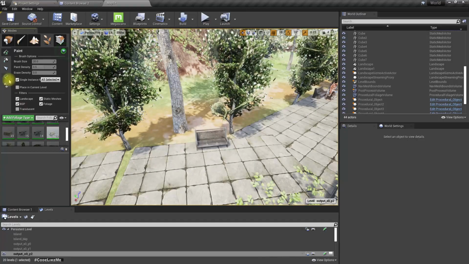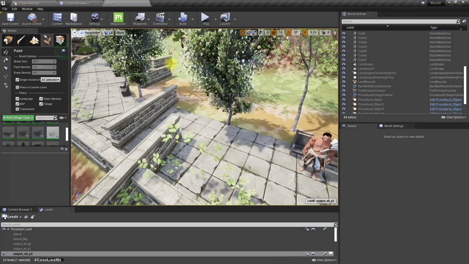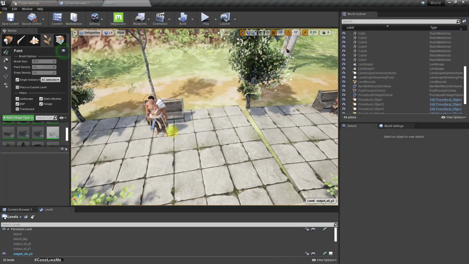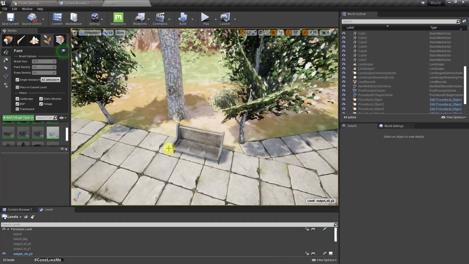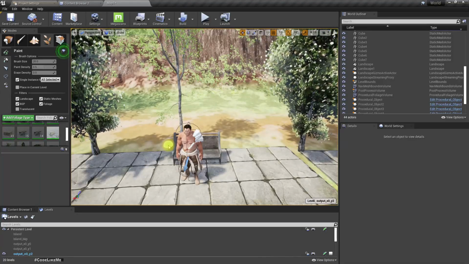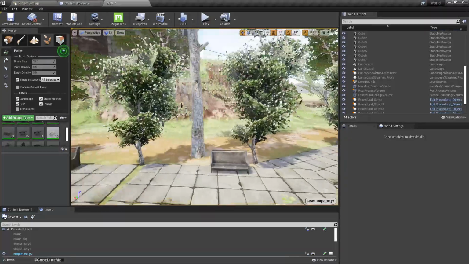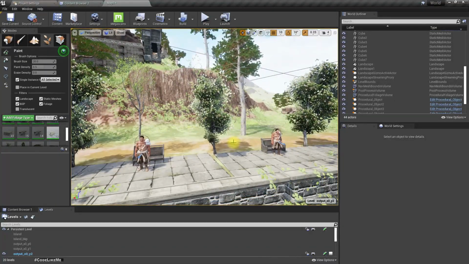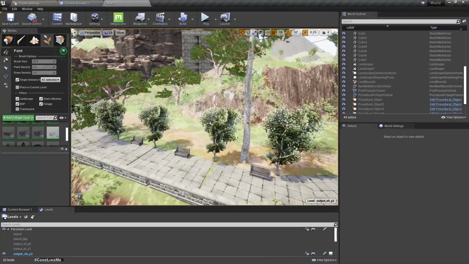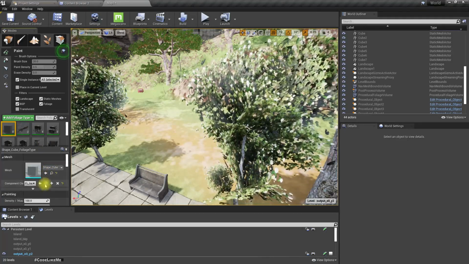Okay, let's select this for now. I can just select a foliage and just click, and everything is placed. So yeah, like that. What if I have a way to place these characters instead of manually placing them? And in the runtime they would be spawned. There will not be characters in the editor, only in the runtime when the player is near them the characters will be spawned. So to do that, let's first create a foliage type.